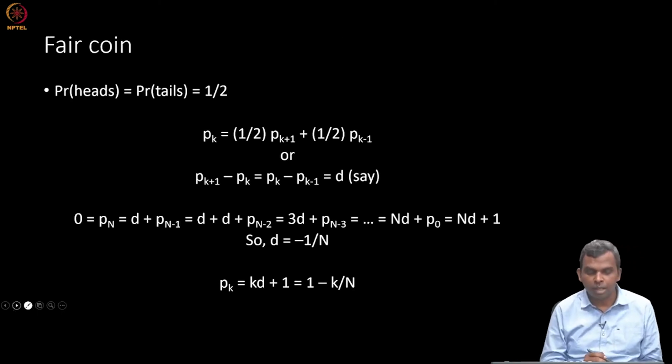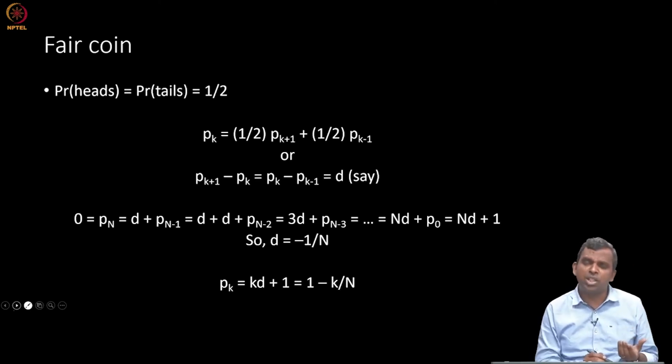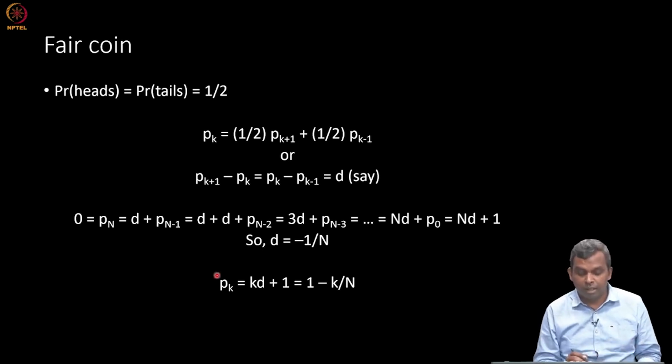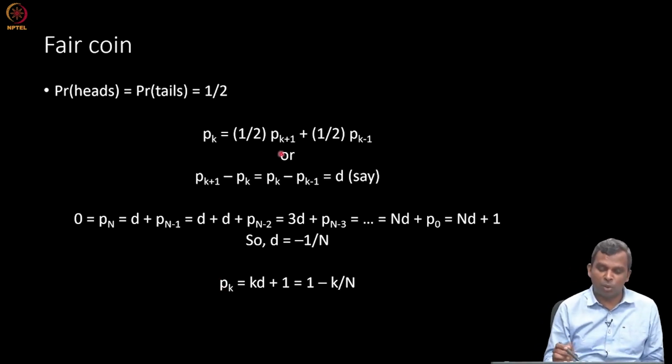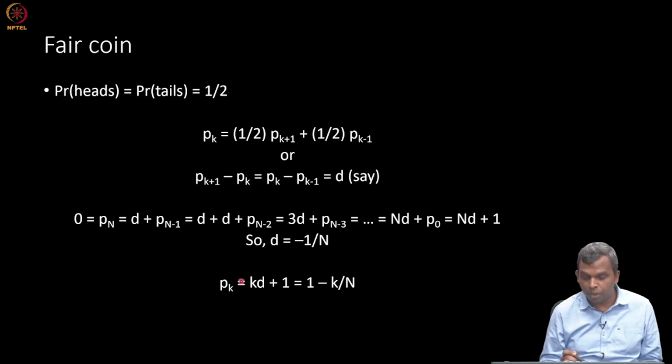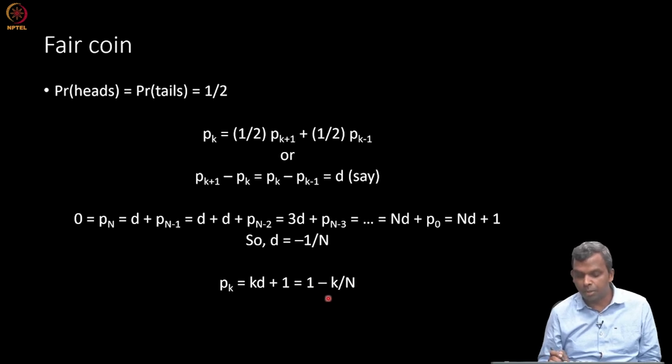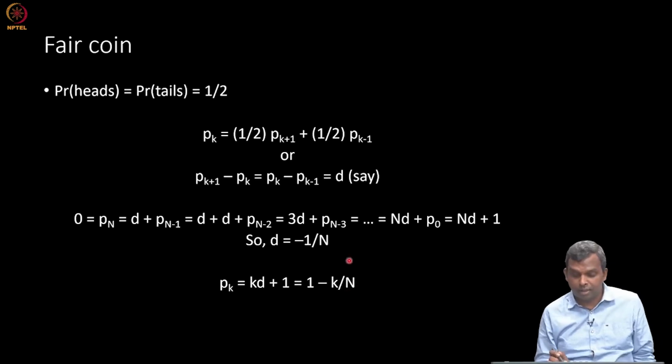On the next slide, I will show you two solutions for the difference equation. It's not so critical that you understand how we solved it. I won't spend too much time on this, but let me just focus on the result. If the probability of heads and the probability of tails is half, it was a fair game. If it was a fair game, then it turns out the probability of ruin is 1 minus k by n. So 1 minus k by n is the probability that the person will get ruined. That's the number to remember.